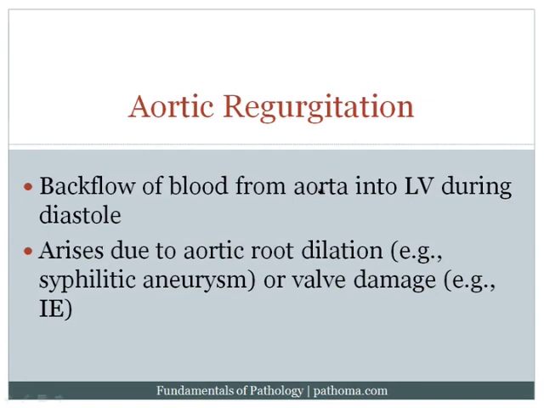And finally, if you damage the valve itself, if this is the aortic root, you've got these cusps of the valves coming off. If you damage these valves, that will then result in aortic regurgitation, and the example would be infectious endocarditis, which could potentially damage the valve, resulting in aortic regurgitation.